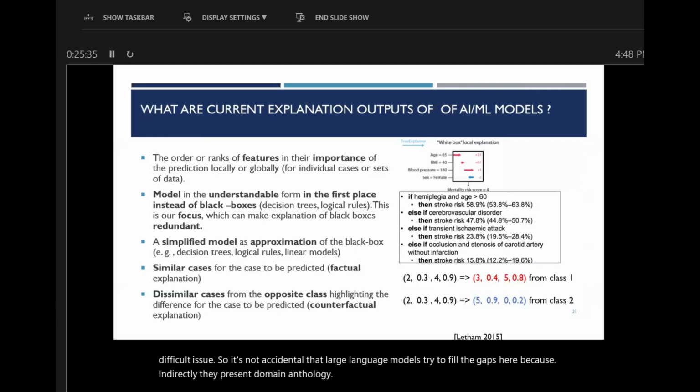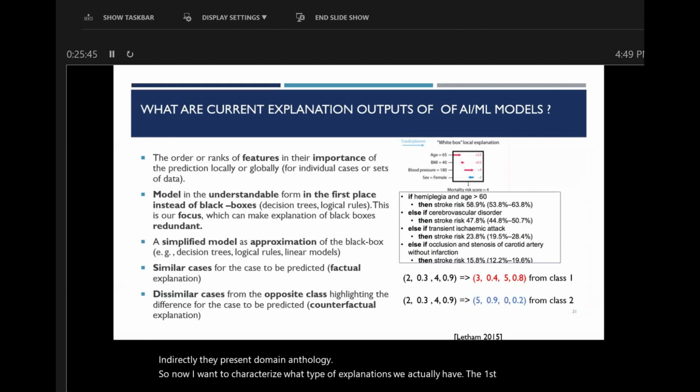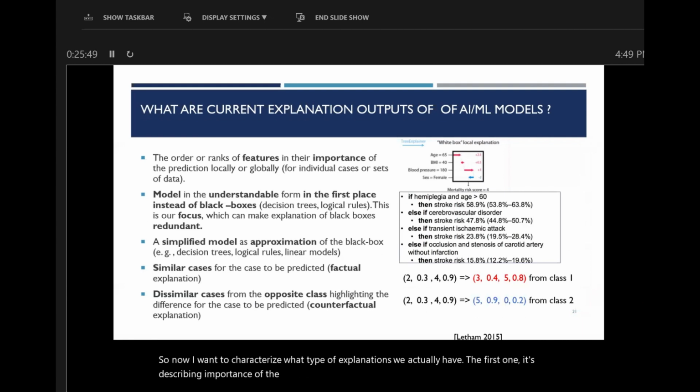So now I want to characterize what types of explanations we actually have. The first one is describing the importance of the features. Let's say age, BMI, blood pressure, and sex. You can order which one is more important, which is less important in the black box.